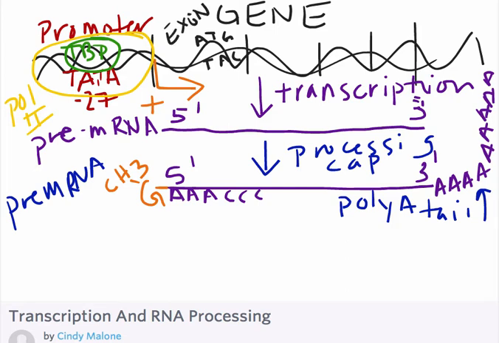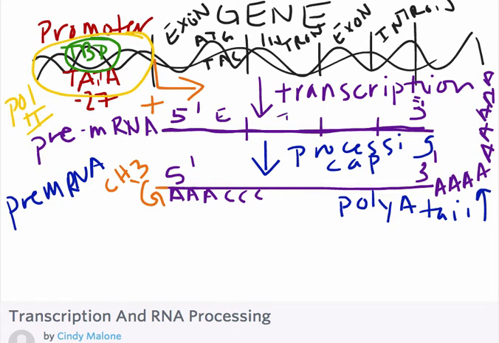Any region that codes, that actually has some nucleotides that are going to end up in our real RNA that will then code for the amino acid sequences, are called exons. Anything that doesn't is called introns. So introns and exons make up the genes. Okay, so the entire thing is transcribed all the way across from beginning to end in our pre-mRNA. We add a cap and a tail, and then we need to remove the introns. So we can sort of follow our thought process here.